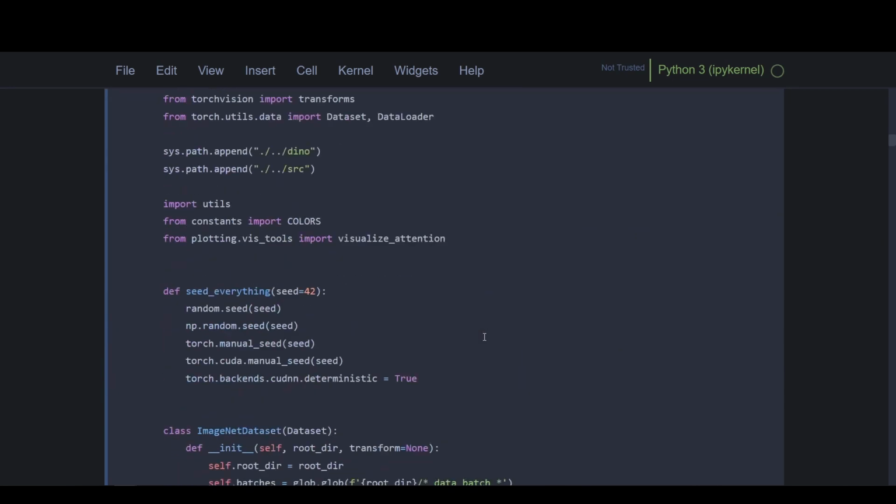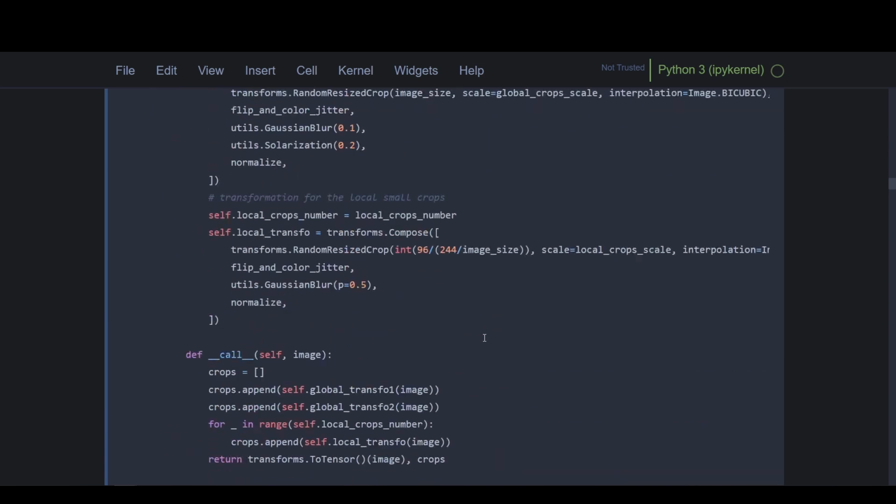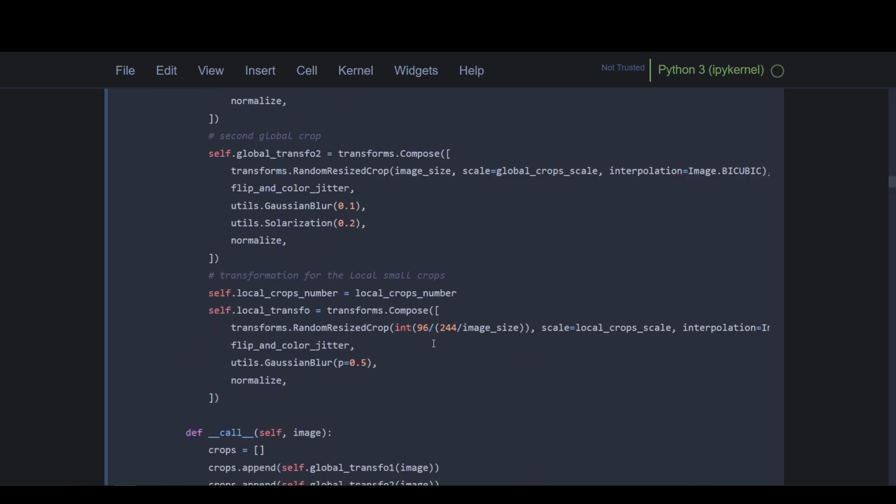So it's very data specific, and these values would work differently with different models, especially these random cropping values. Different data sets would probably require different croppings to get the self-supervision you need.